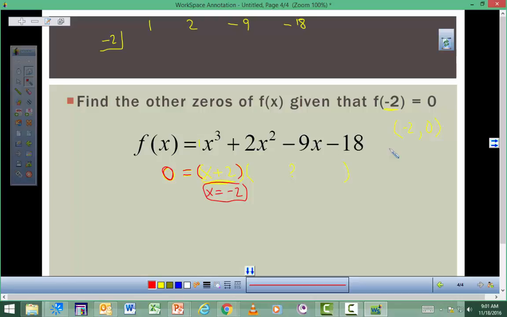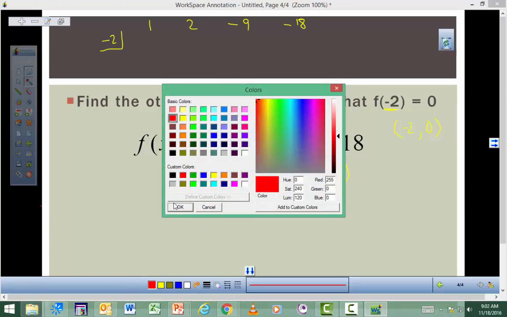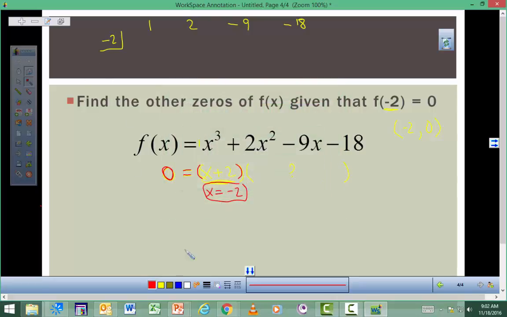Okay, so back to our problem. Do you understand now why we're using negative 2 up there? So anyhow, we're going to go through. You guys ready? So we zigzag through again, and by the way, I know there's going to be a 0 there, right? It better work out that way, because we were told that this is a factor.